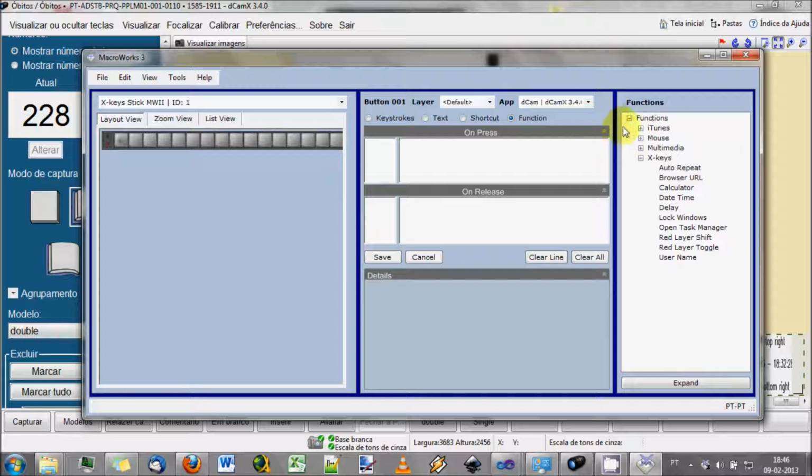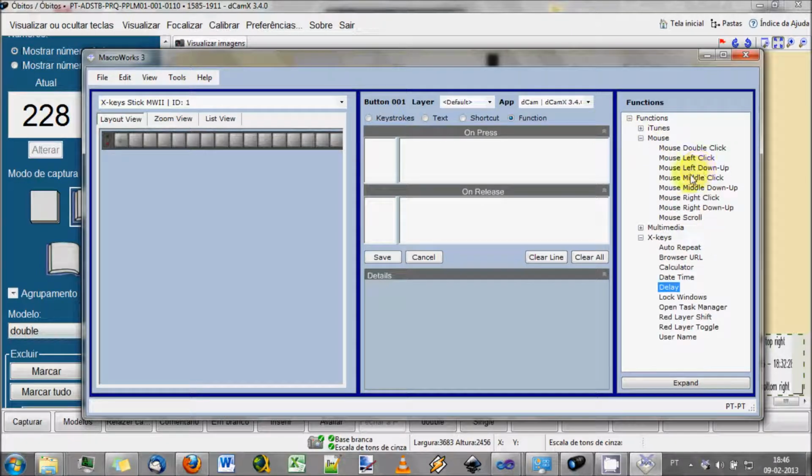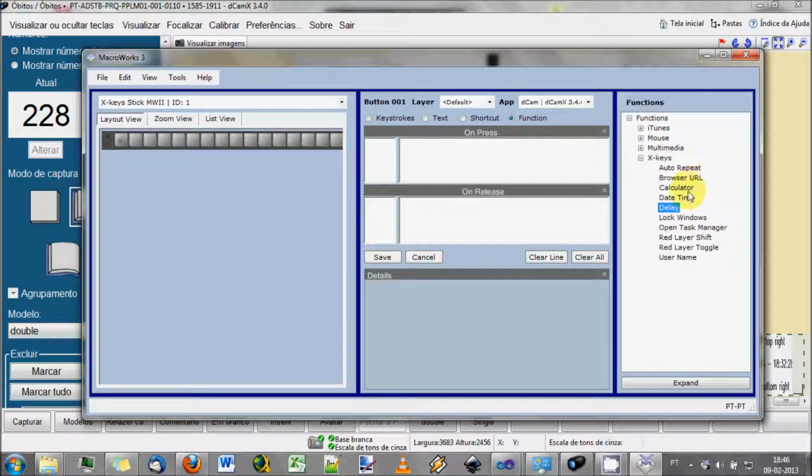You can, for instance, emulate a double click on your mouse, open the calculator, make a delay, and so on. Eventually, you can also use a mix of all of these functions.